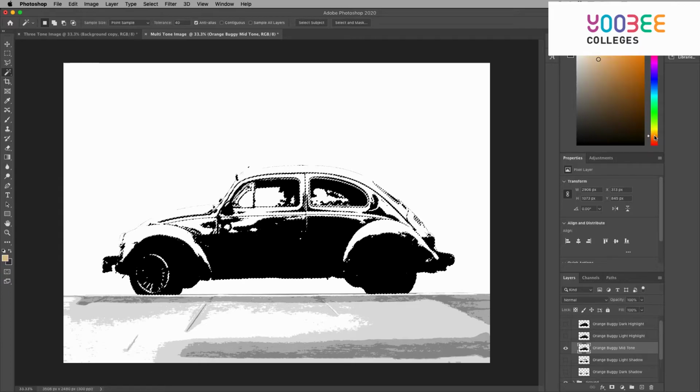Since I've already deleted off all of the white from each of the layers, I'm just going to use the magic wand to select the background, Shift Command I to invert it so it's just selected the out. And by doing this, we're going to make sure that there's no little edges that have been missed around the edge of the black.